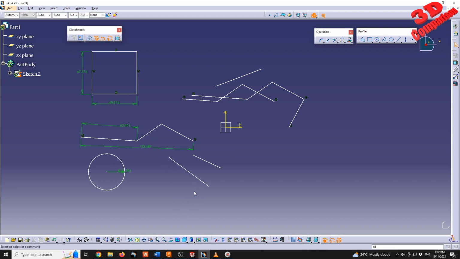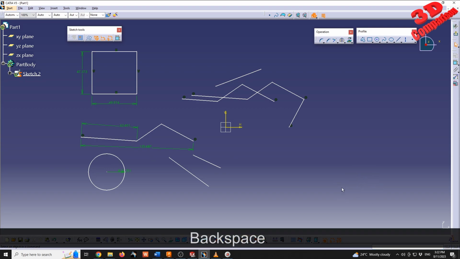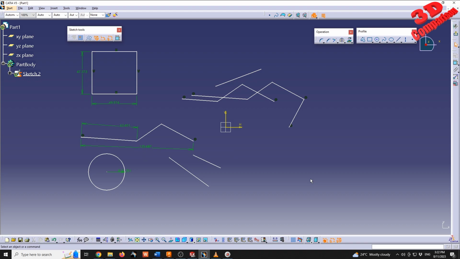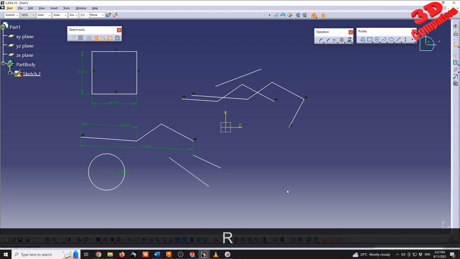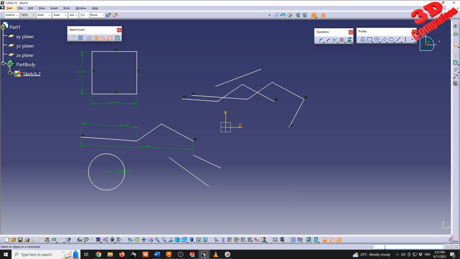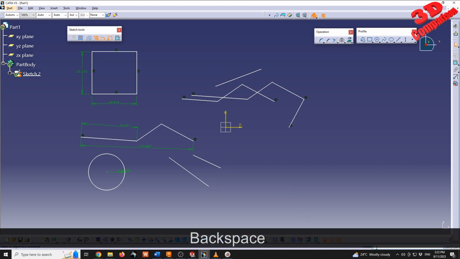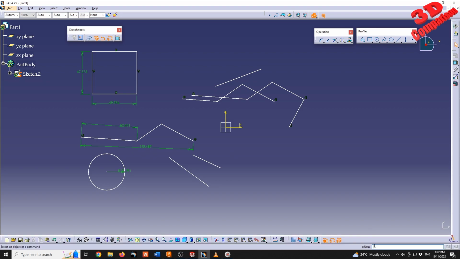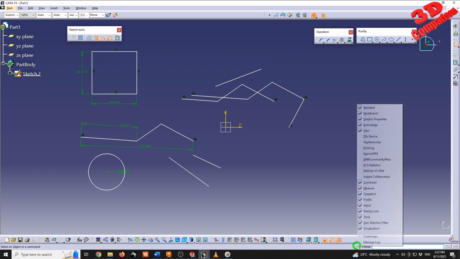So in order to access hotkeys within Catia, we can go at the bottom. So this is one of the main problems with Catia, as you can see. I would prefer to have them simple, so I don't want to press Alt, Control, or Shift, or something else in order to access those. I would prefer just to press R. That will allow me to draw a rectangle. But in Catia, by default, this will go over here on the command prompt, which is quite a hassle.